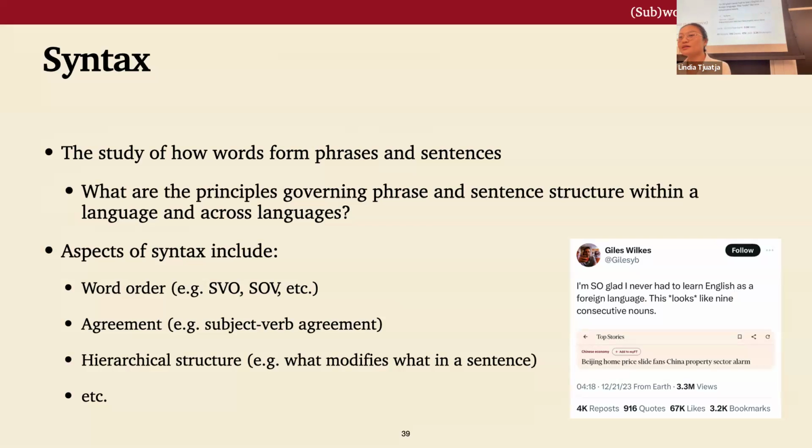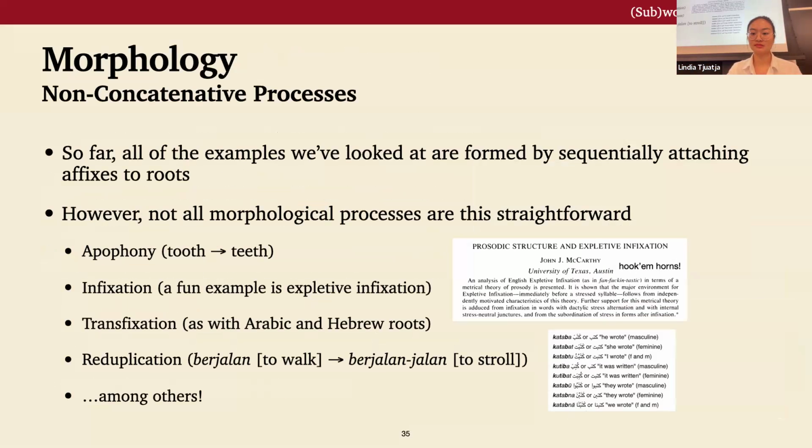Sorry, one quick follow-up is, like Lindia pointed out, that English morphology is really boring. Chinese morphology is even more boring. So if you speak Chinese, you also don't deal with a lot of morphology, but most other languages in the world have more complex morphology than English. And especially the ones that have infixation, for example, where you're changing the characters in the middle of a word, actually they break some of the underlying assumptions that we have in our neural models nowadays.